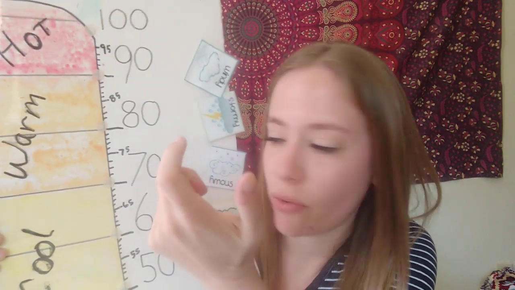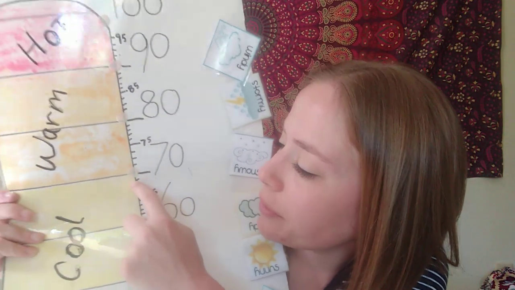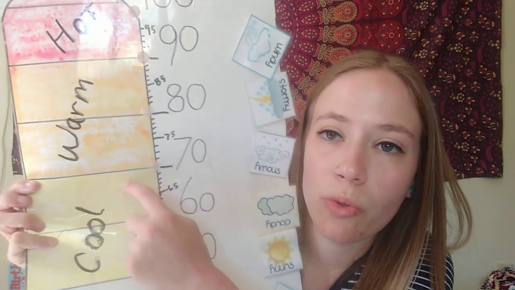Okay, so if 103 is our highest expected temperature, that means that 69 degrees is our lowest expected temperature. So let's go ahead and see where that falls. We can find 69 easily by finding 70, which is marked for us, and then just dropping down 1, or subtracting 1, because 70 minus 1 is 69. So we're going to go down 1, and we are in that cool temperature range. So it will thankfully be cooler tonight.